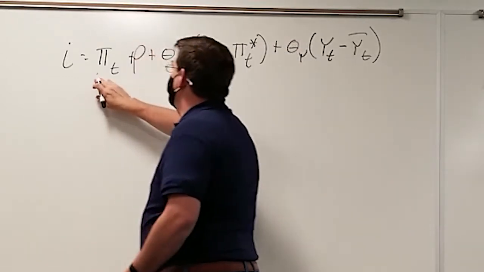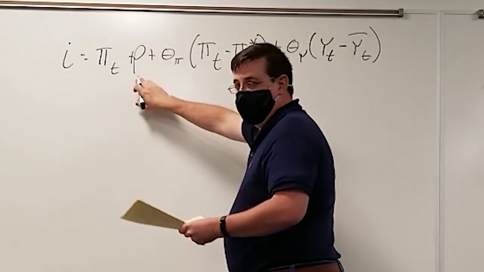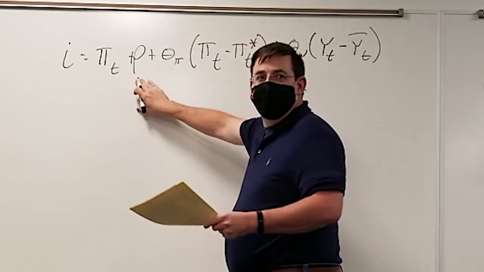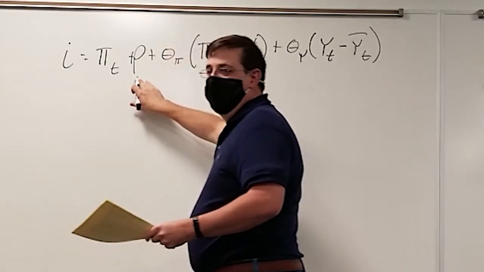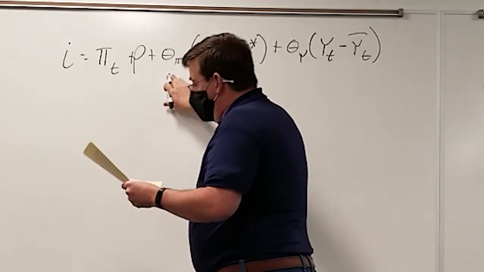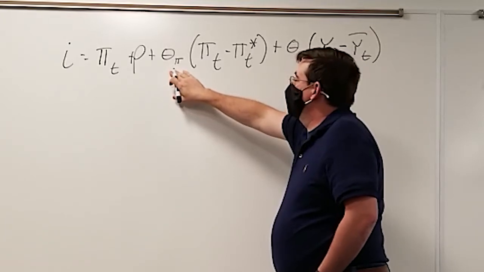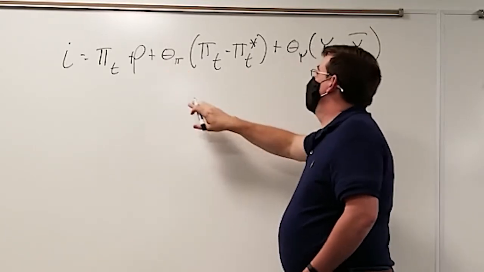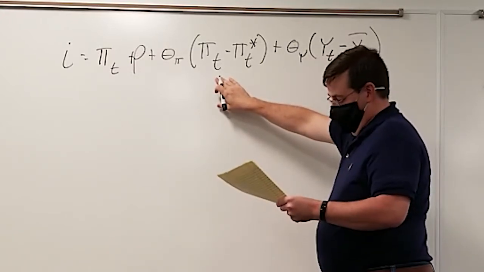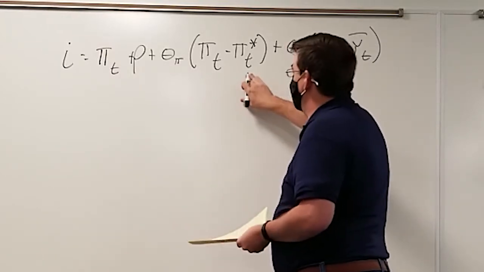there is the inflation that is happening at time t. Then there is the natural rate of interest, which is represented by rho, because we didn't have enough symbols talking about interest rates yet, so we decided to add another one. All right, then there is this, let's call it theta, it might be wrong, parameter on the deviation of inflation from its target.